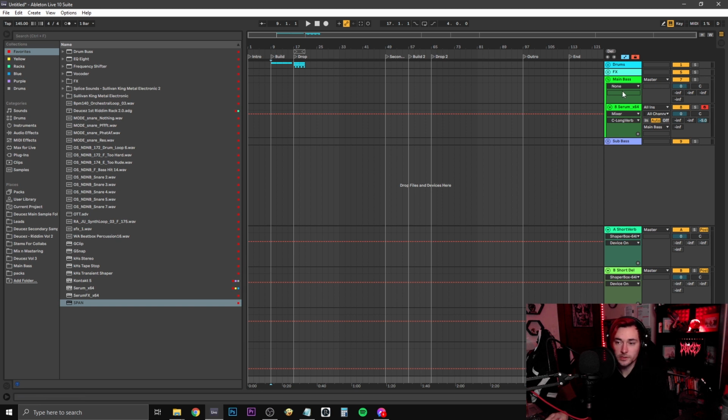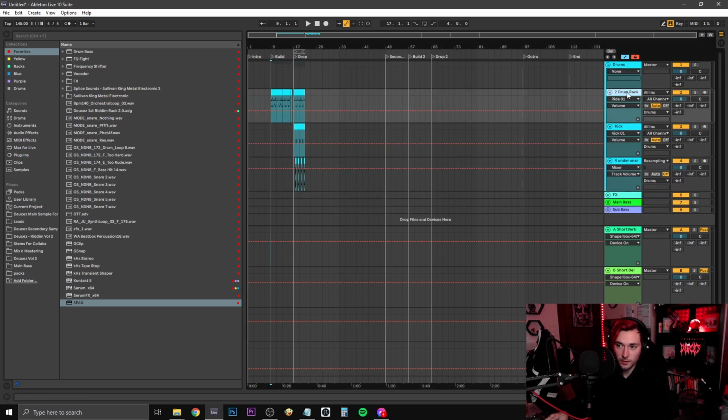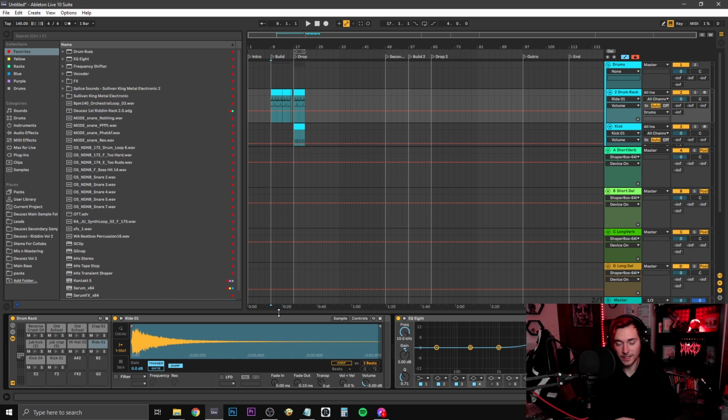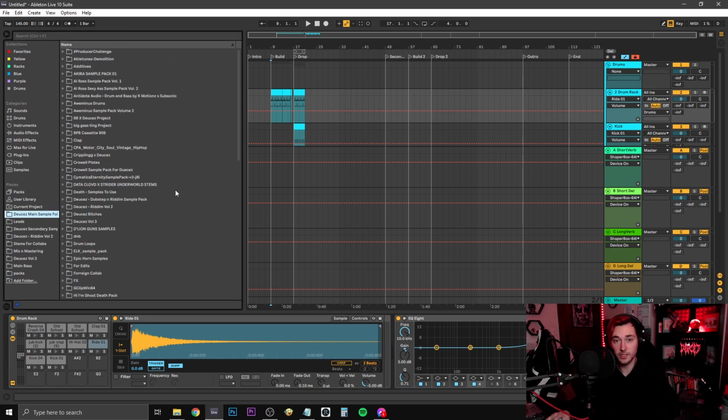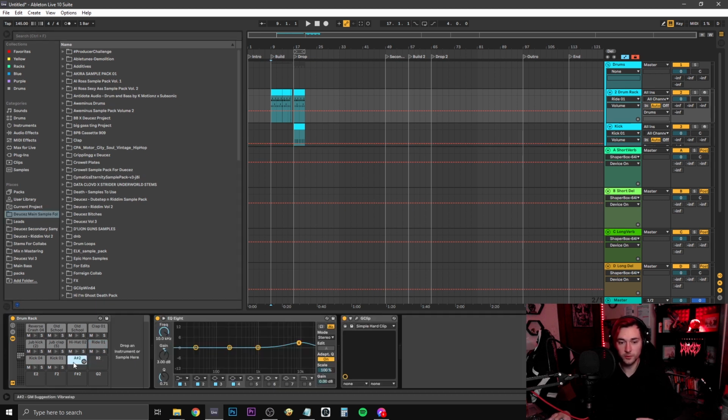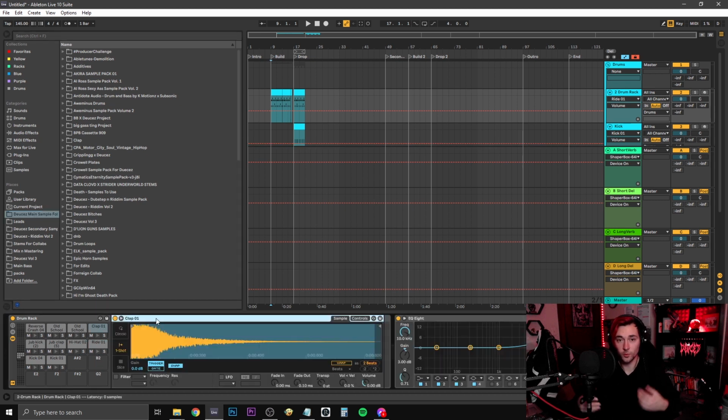A couple side notes about a few of these things. The thing I want to touch base on again is the drums. Having these drums filled out, and putting in your favorite drums or the drums you typically use, allows you to save so much time instead of having to go and look through all your stuff trying to find the drums you typically use, or trying to find that clap where you're like, man, I remember that clap I used that one time and now I can't find it. It stops you from having those issues, and it also allows you to work much faster because now you actually have the tools at your disposal.